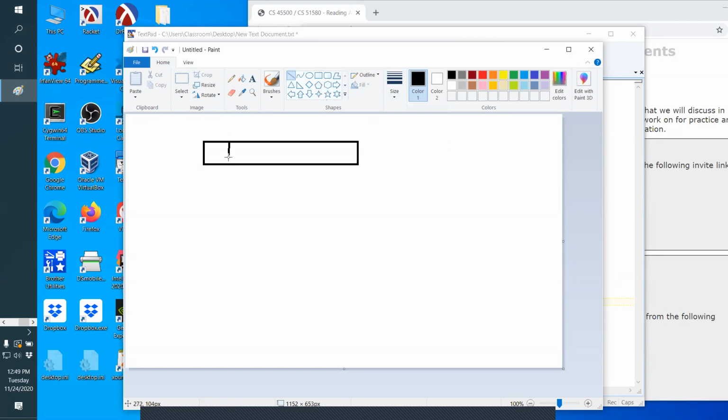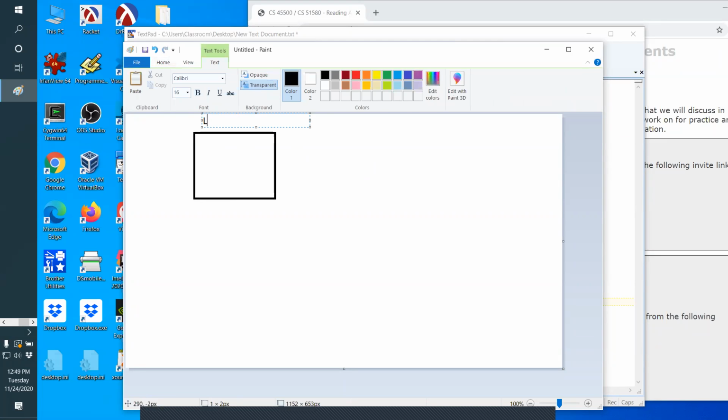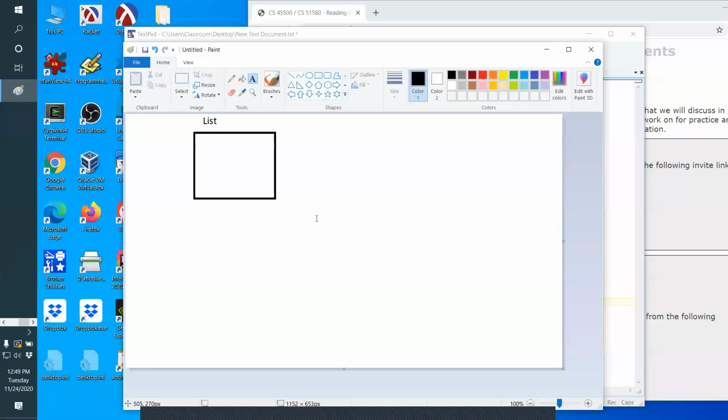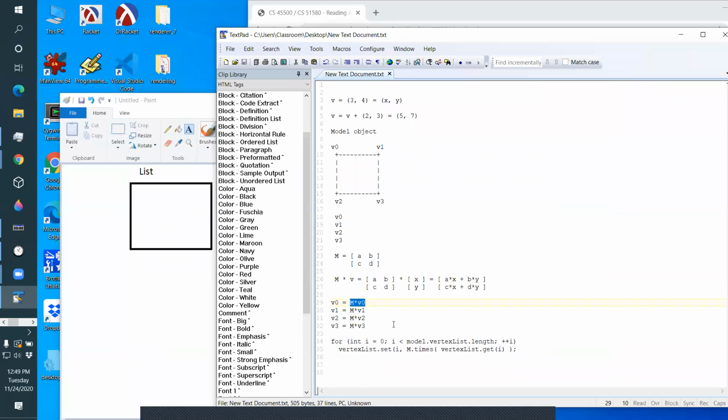Here's a picture of a list. Actually, let me do it differently. If I have a list object, here's a list object. That's a list object because that's what we're dealing with over here, a list of vertices.